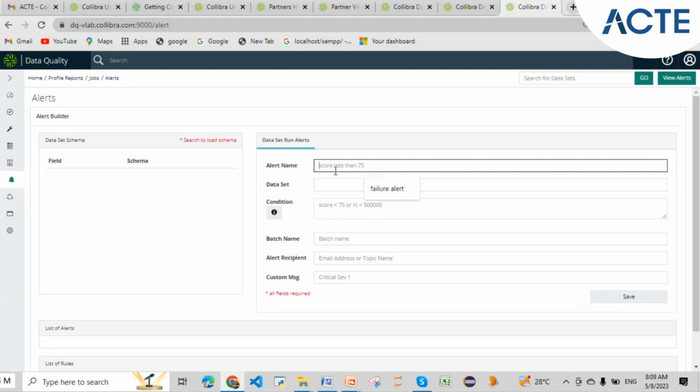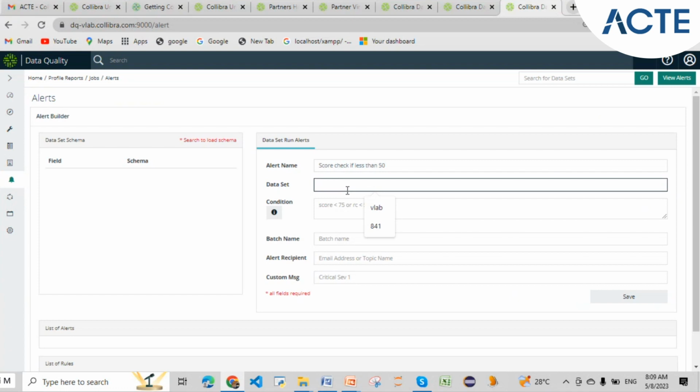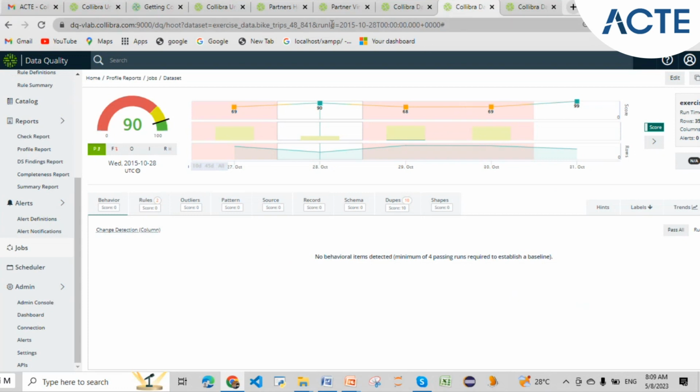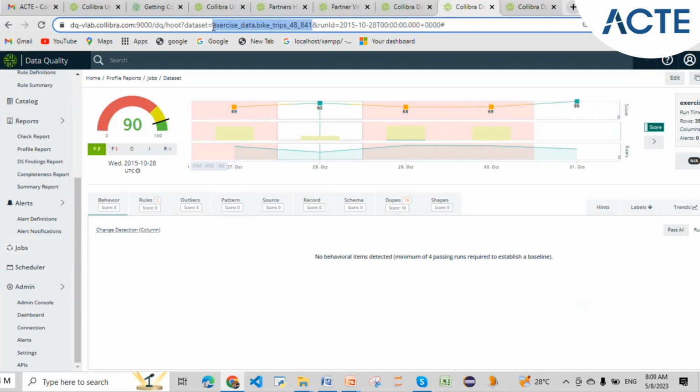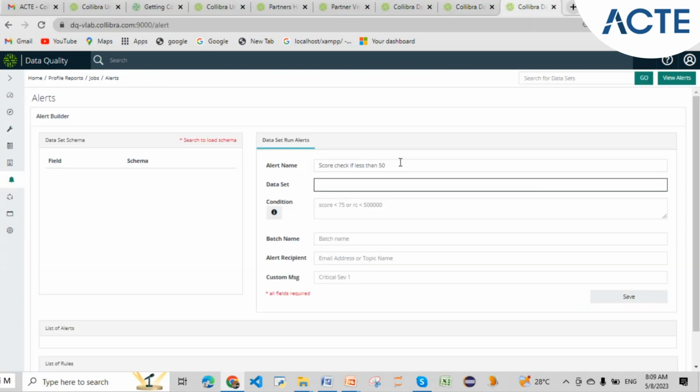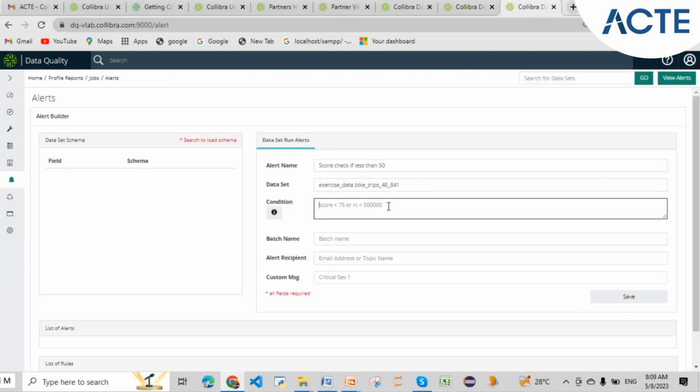So I will give the alert name. For the data set, we need to give the entire data set name, so copy the data set name, and then the condition, less than 50.